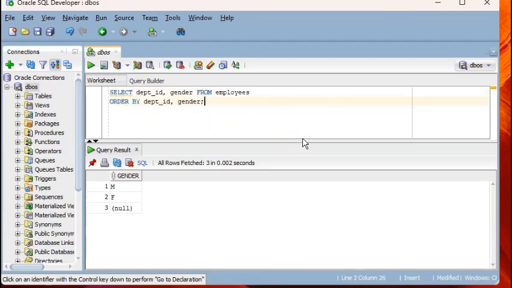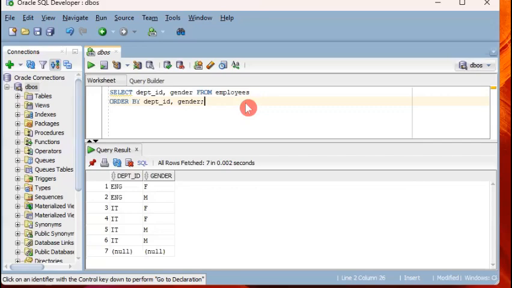If you have seen my previous video on how to sort in SQL in this same playlist, then you would have seen the syntax of order by and what it is doing. Okay, so let's run this. Now you see 2 columns are being displayed because 2 columns are mentioned in my select list. They're from the employees table, and there is no where condition whatsoever, but I have a sorting order there, order by dept ID, gender.